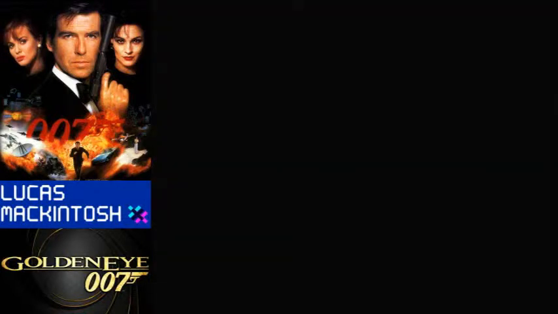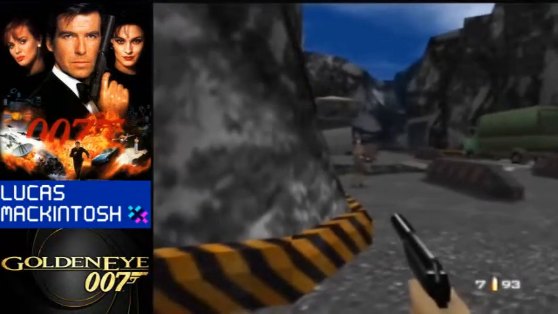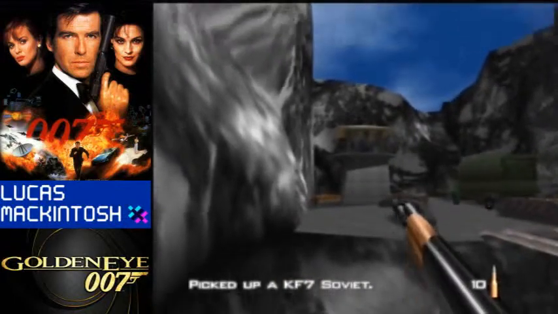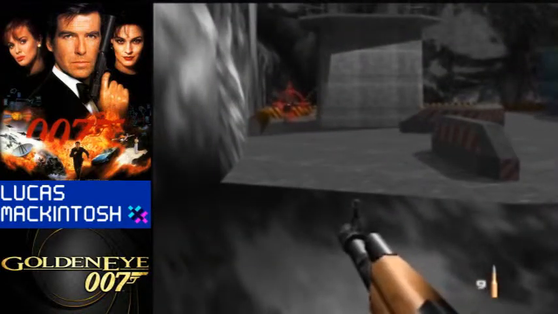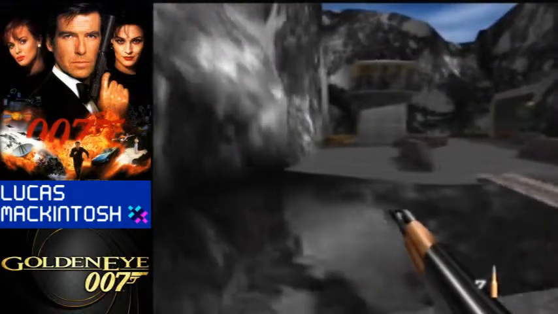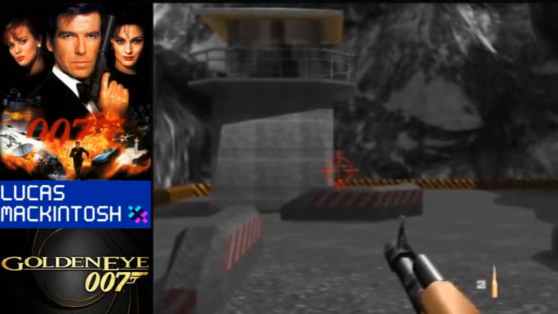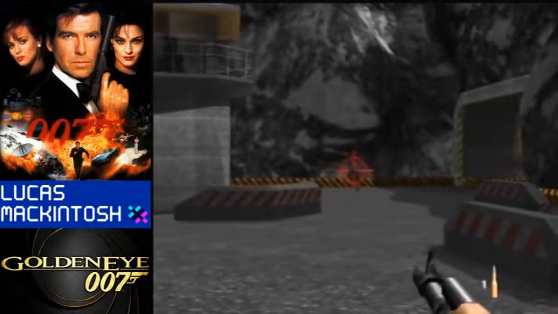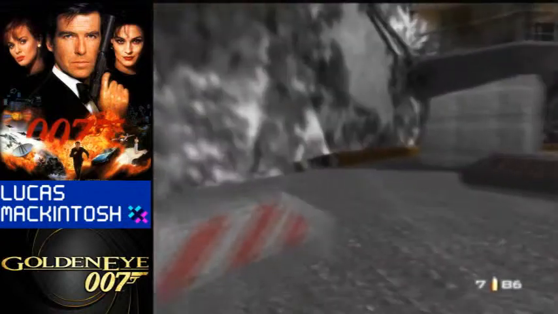Alright, here we go. Let's play some GoldenEye. Let's try and get this done. Oh my god. This is so difficult. Okay. Here we are. That's one soldier. Right, I've got him. Good.